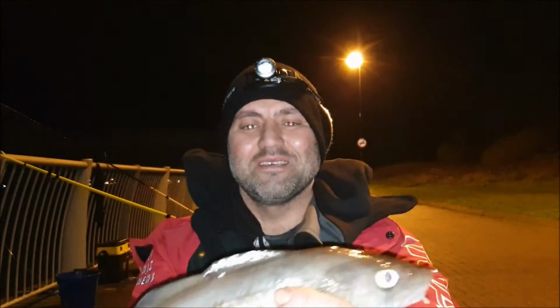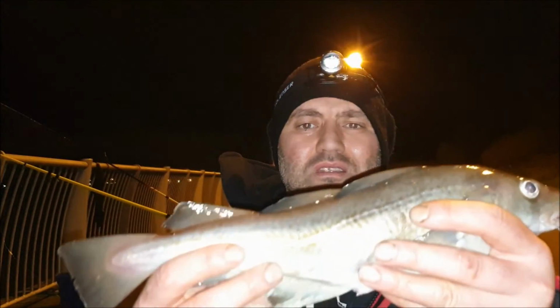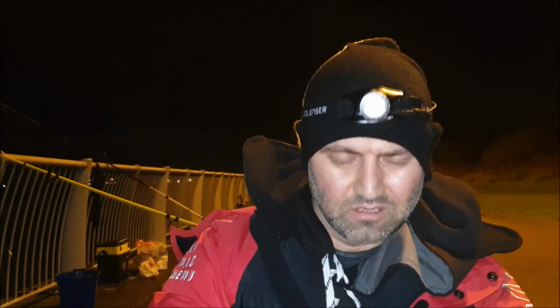Oh, deeply hooked as well. I don't know if this is going to survive. It's bleeding as well. Yeah, good hook, right down. Probably won't survive this. I'm trying my hardest. Get it out and chuck it back, hopefully. Alright, guys, that's the fifth codling of the night for me. Only a small one, but unfortunately this one's deeply hooked, right in the gut, right in the throat. Unfortunately this is almost gone.